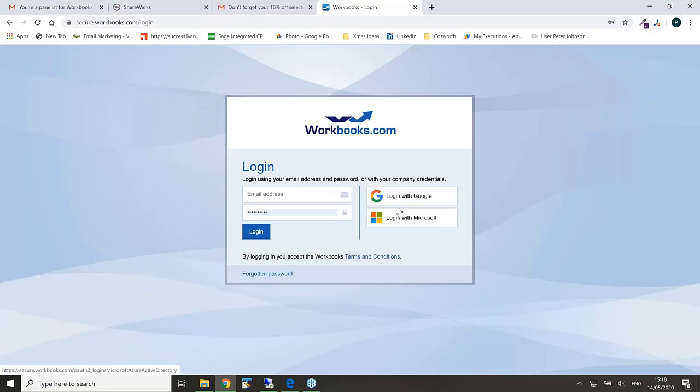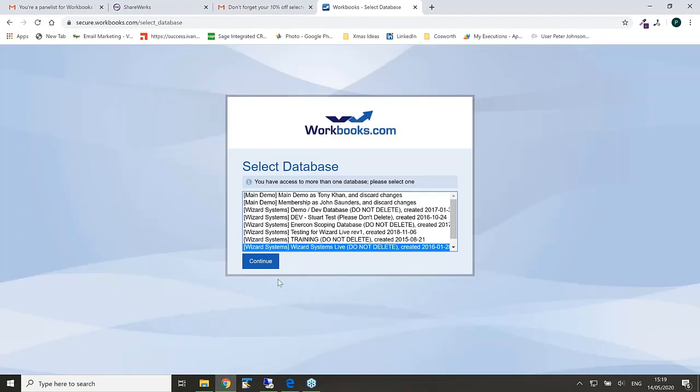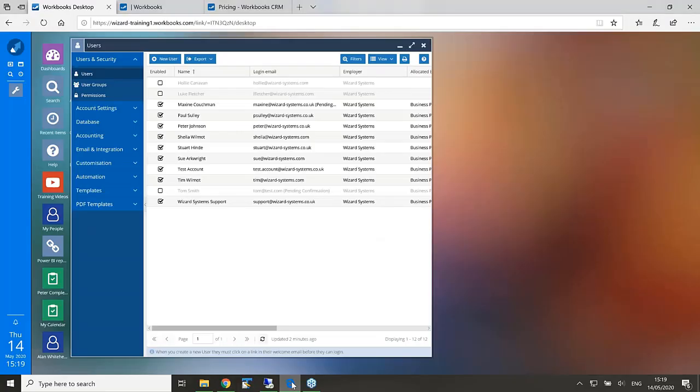This is the Microsoft one, so you could have one, both, or none of these for your users. This is the password authentication area. This is the Google one. This is the Microsoft one. If I click it, no worry about typing in. It wants to know which account I'm using, and then I can go into the database I want to use. So really easy, but you have to set it up. There's a very good document or help option that'll guide you through it if you're not sure how to do your 2-step authentication within Google.